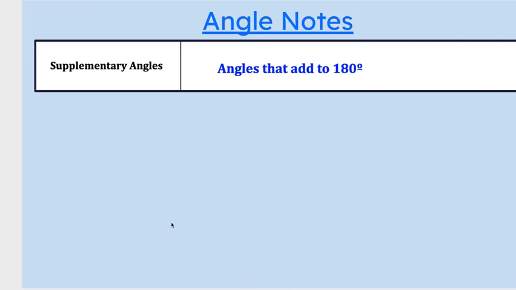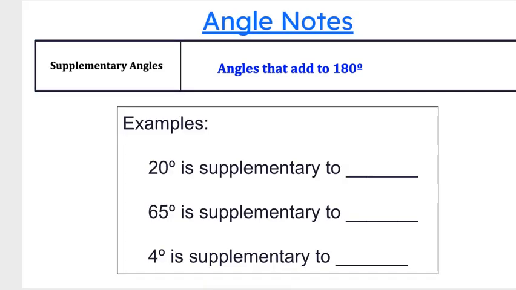All right, now as you keep on going here, let's talk about 2 angles that add to 180. What would you add with 20 degrees to get to 180? Well, it'd be 160. And if you don't know how to get that answer, just take 180, subtract 20 on your calculator if you have to, and the answer is 160. That's the amount you have left over, so that together they make 180.